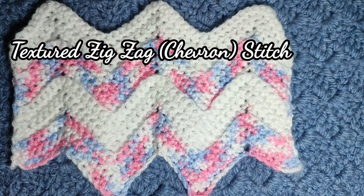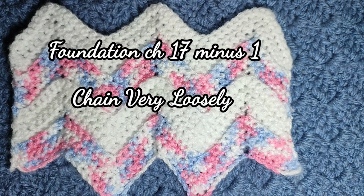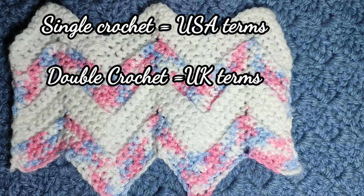This week's stitch is the textured zigzag or chevron stitch. It is a super easy one row repeat that uses single crochet throughout, single crochet two together, single crochet increase, and we will be working into the back loops only.